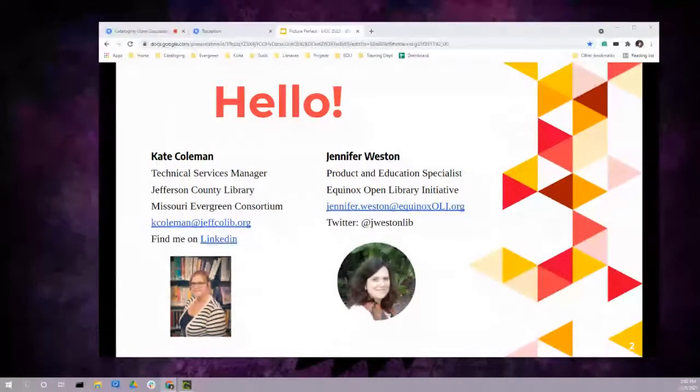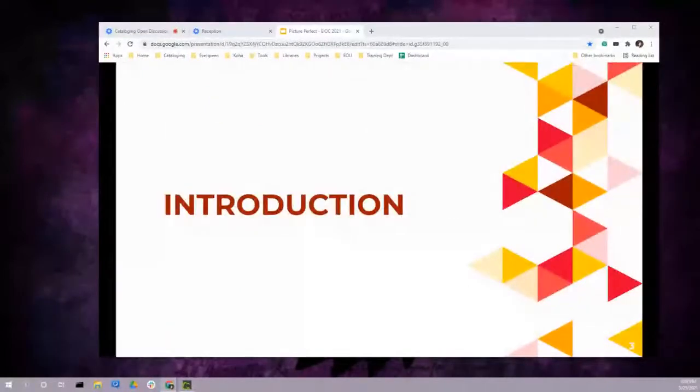Let's get started — we're excited about this topic as you can tell from the bright colors and confetti. We'll throw cats in there before we post these slides online. As we put this together, Kate and I talked about a lot of different aspects of searching and icon formats, but we were able to narrow it down to just a few focused talking points. We recognize this conversation will be ongoing in the Evergreen community, especially the cataloging community.